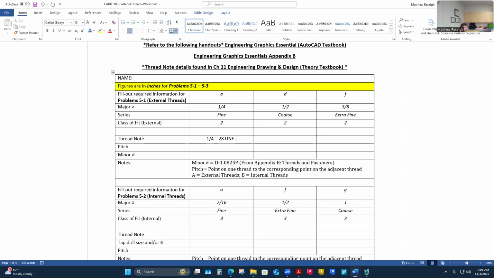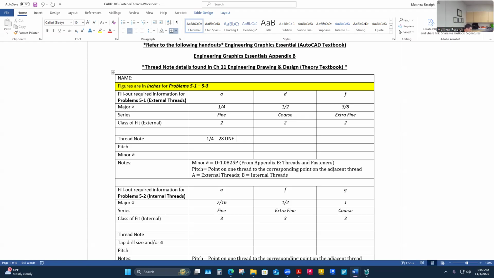But here we'll just go to the next step, which is in our book. It says step D because step B was my number 28, which is the number of threads per inch. Step C in our book is putting on the UNC or UNF, what we call the series. Threads are classified by the number of threads per inch. So UNC means Unified National Coarse, UNF Unified National Fine, UNEF Unified National Extra Fine. So it breaks down that. They call it step C when they're writing it in our book.